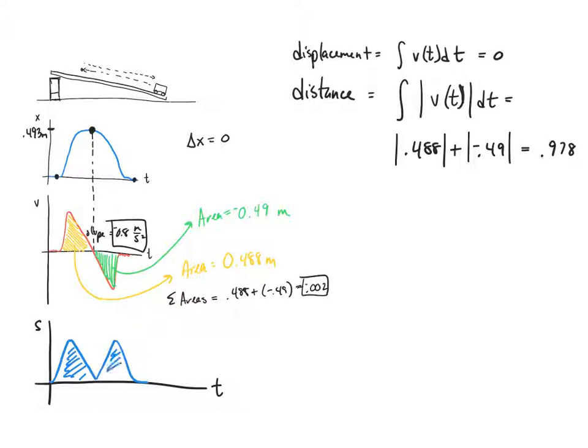So here's the thing. If you know the scenario, like this is a ramp, right, with a cart going up and down. If you know the scenario and you know the context of the problem, you could also get the displacement, not just the distance. Like for example, if I knew this was going up a ramp and then back down the ramp and I had a speed curve, I would know that this part of the graph is really on the bottom because I know the context of the problem. But let's say on the exam, this is what you're given right here.